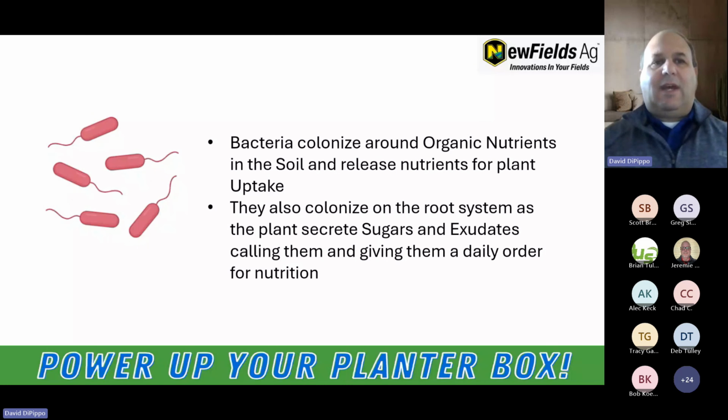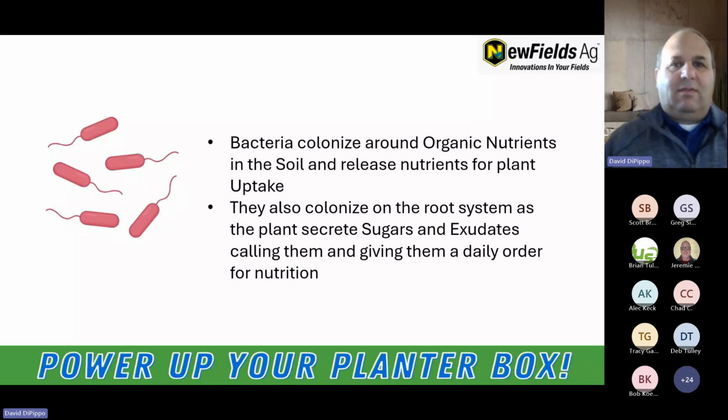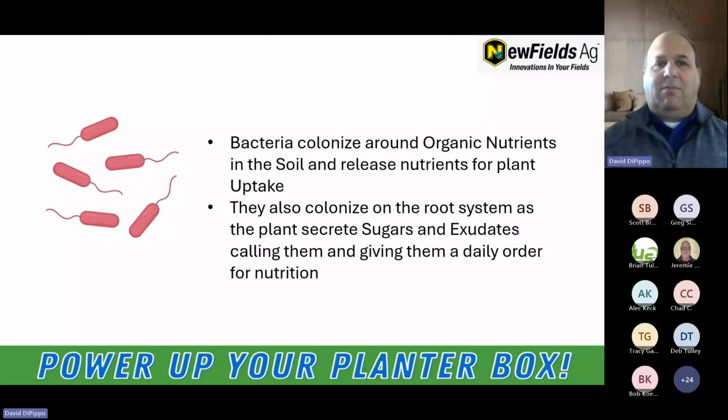at the same time that the bacteria are colonizing the roots and helping move nutrients in and out of the plant, you also have bacteria colonizing on organic compounds in the soil, plant residue, trying to free up and make more nutrients available for the bacteria to move in and out of the plant. The only nutrients that plants can pull in, for corn plants, would be something in the pure ionic form, like ammonium. They could do that without bacteria, but because we have positive and negatively charged nutrients in the soil, most of our nutrients are stuck to other things, zinc, sulfur, and phosphorus. And so the bacteria are able to pull those apart and get them into the right form to move them in and out of the plant.